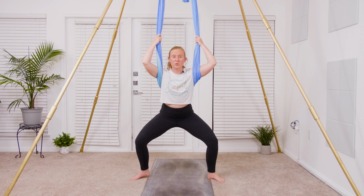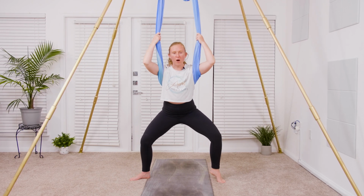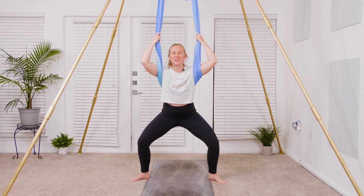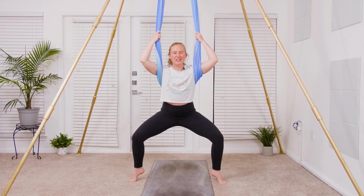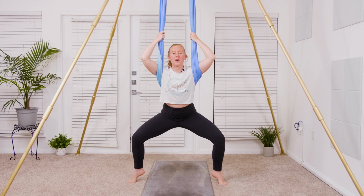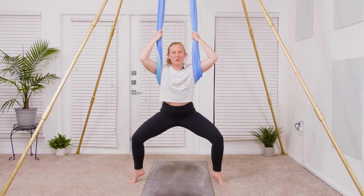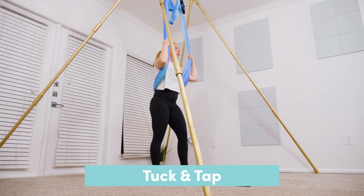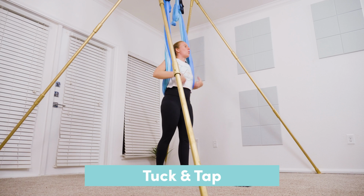Option to lift one heel at a time as you pulse to work a little bit more into the feet and the calves. You're gonna shake, shake, shake. Option here to also lift up both heels and stay. That's gonna work the legs a little bit more. You're gonna feel that fire get a little bit more intense. Release.